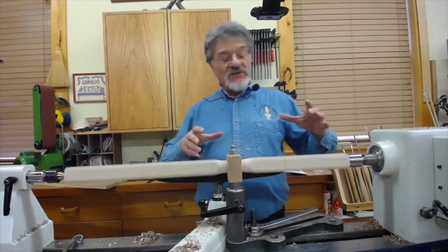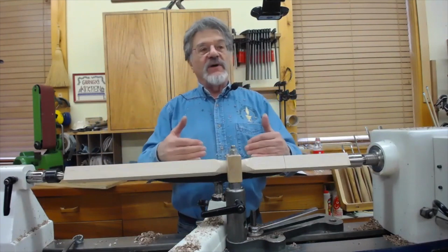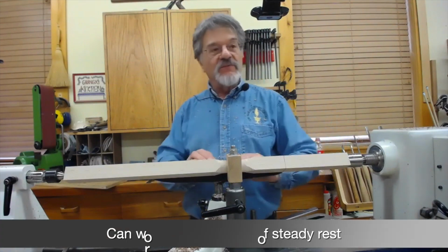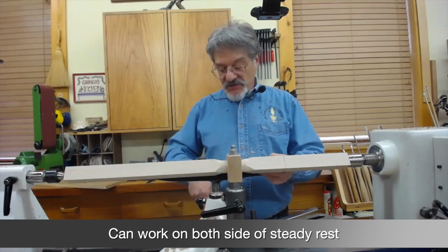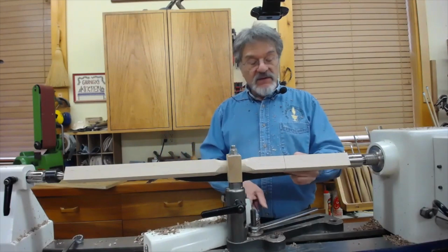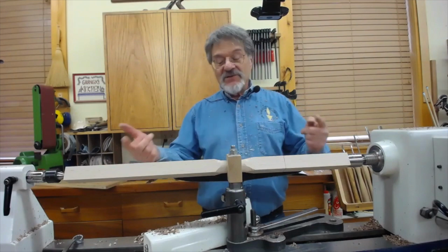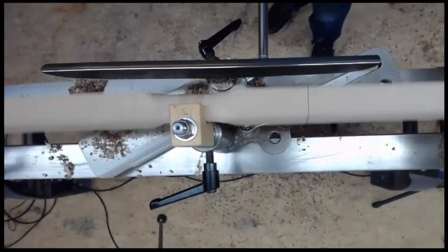Most of the steady rests that have the wheels and all that stuff obstruct the front. And you really don't want to obstruct the front, because that's where your hands are, that's where your tool rest is. I can work on both sides of the steady rest. To a degree, actually, I can shift this over even more like that. And now I can work way over to the side here on both sides of the steady rest. But I can also turn the workpiece end for end when I need to, right? So let's just see how this is going to work.